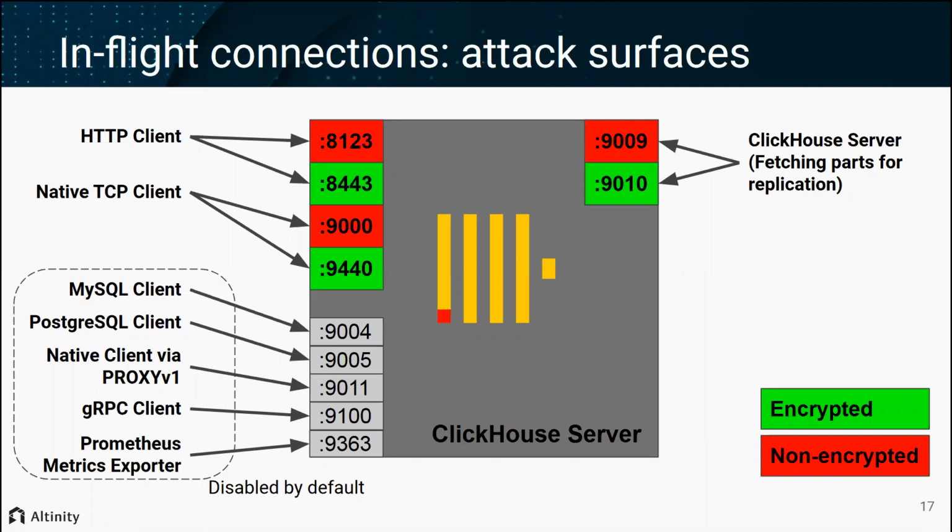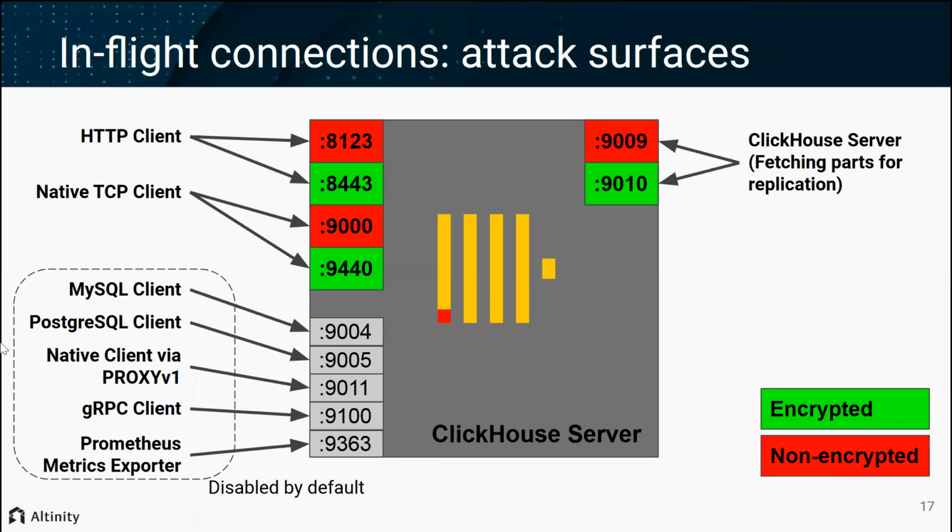So we think about this as the attack surfaces. What we now want to do is go ahead and anything that's marked in red, we want to make sure that's turned off because those are the unencrypted ports. So for example, for the HTTP client, it defaults to 8123 when it's unencrypted. And when it's a TLS encrypted or HTTPS connection, it's 8443. So what we want to do is turn off the red ones and then light up the green ones, and so then we will only have encrypted communications coming into the server. The other thing we'll do is any other port that we're not using, we'll just go ahead and close down.